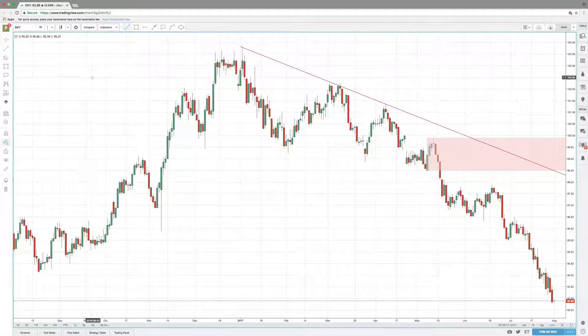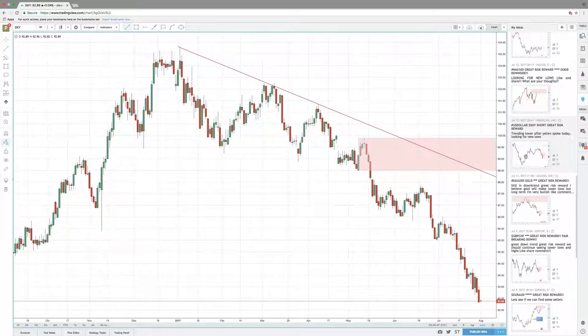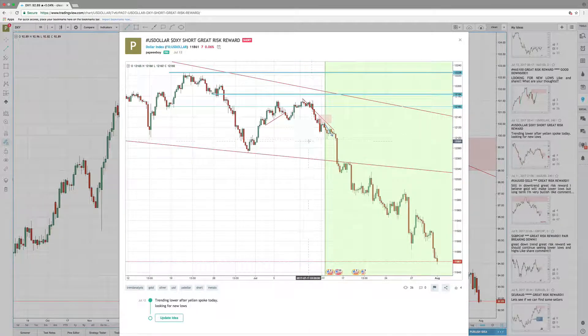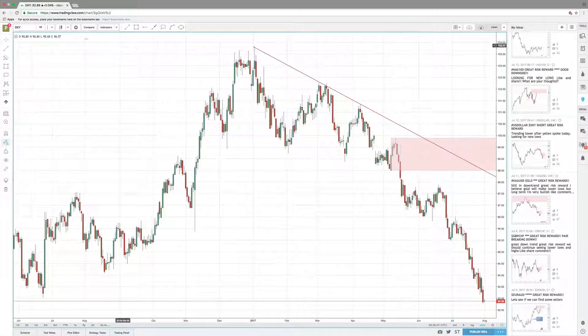This is the U.S. dollar — it's really taking a beating everywhere. I showed you my last dollar trade here. We sold the U.S. dollar right here and looked to take it down. Since then, it's really just been creating a very nice sequence. This is where we started. What you want to do is continue to bring down those stop losses as the market continues to create lower lows. Right now, stops would be set roughly around 93.0. We just let the market roll and let it continue to give us percentages.